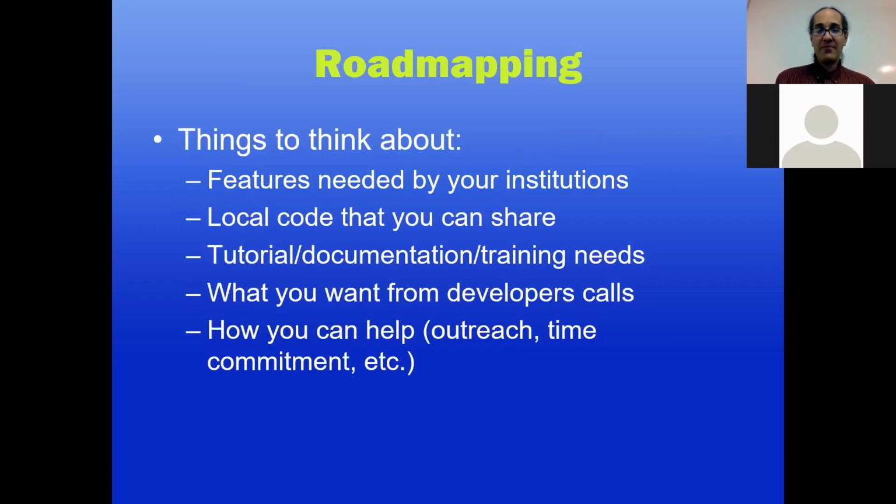But first, I just want to say a little bit more about the road mapping we are going to do later today. Things I'm hoping that you'll all think about include features that your institutions need that perhaps the community can help you get to, and anything that you've already done locally that might be worth sharing, that you're willing to take the time to contribute.